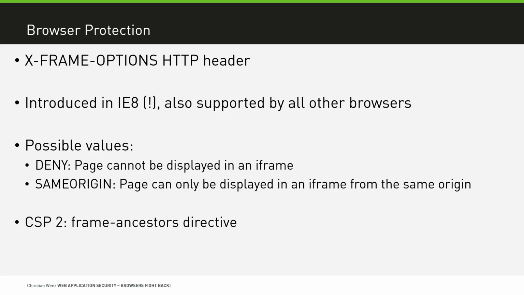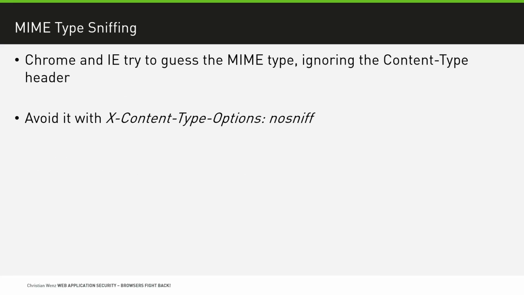All right, these are basically the most important attacks. There are two more aspects which I'd like to tell you about in the few remaining minutes. One is called MIME type sniffing. We have the Content-Type HTTP header, which tells the browser what kind of file is coming in, right? So you see that when you download a PDF, it's displayed as a PDF by the built-in PDF reader. However, some browsers, they are named here, try to guess the MIME type. So they don't look at the content type, they try to guess the MIME type. And we don't want this, actually.